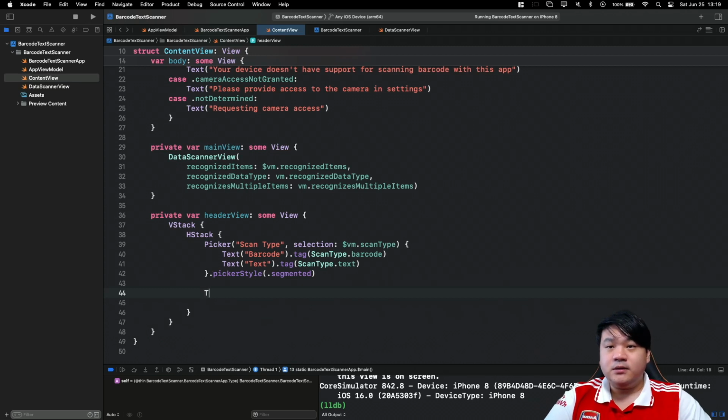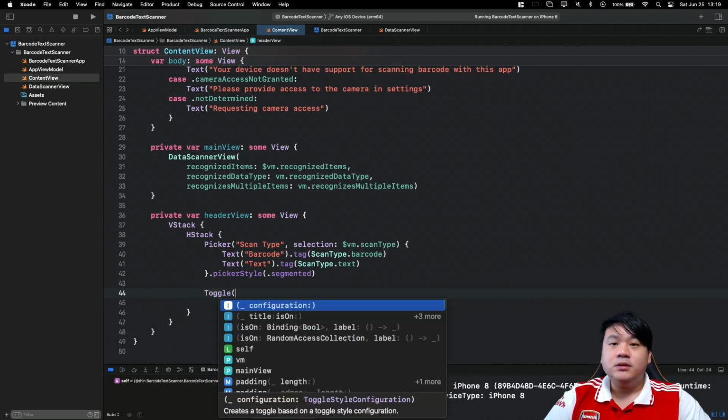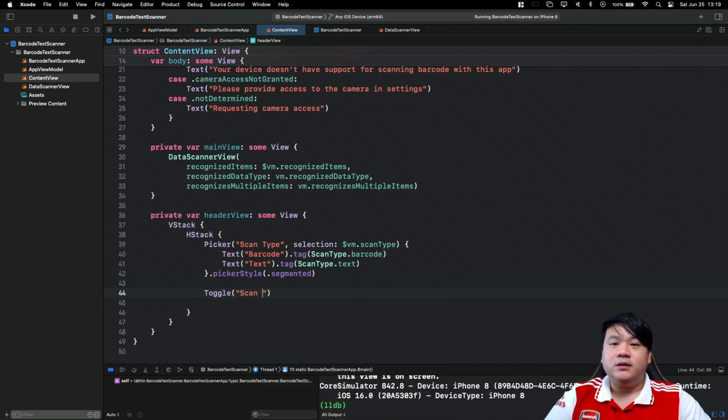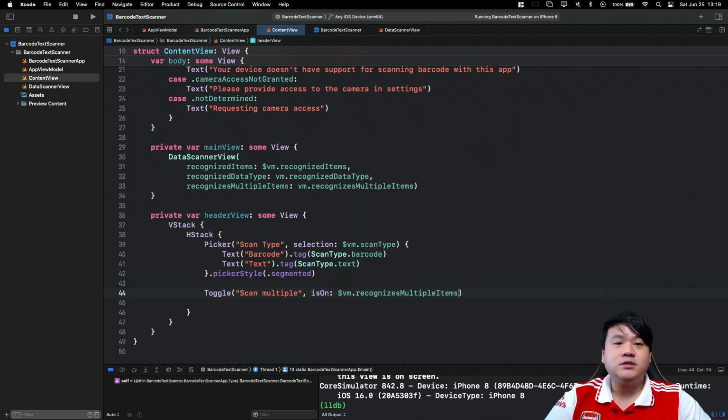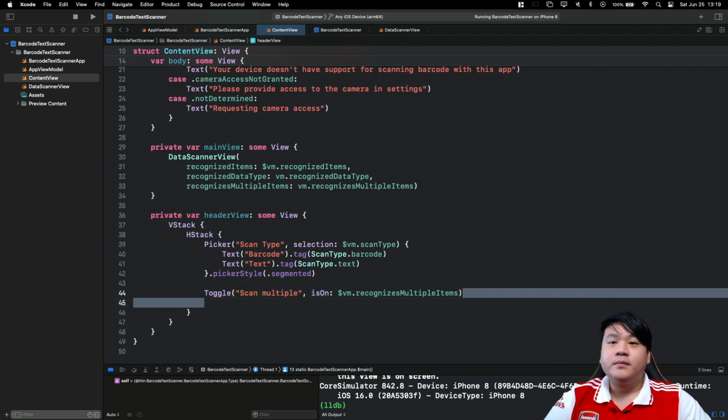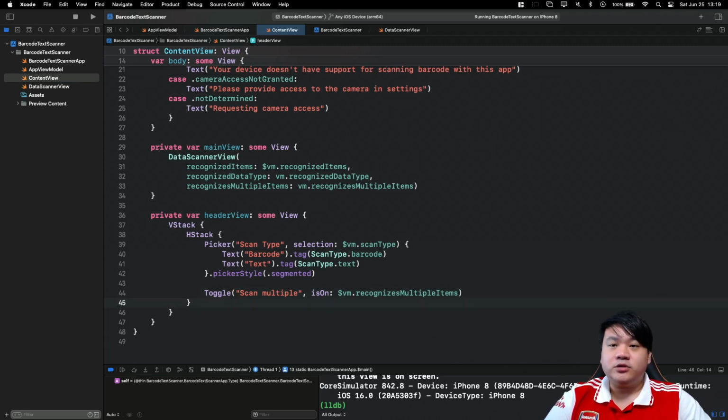And after the picker, let's declare a toggle, and for the label, let's pass scan multiple, just make it short, and just pass the binding of recognizes multiple items. Okay, and make sure to add a modifier of padding passing top for this edge tag.